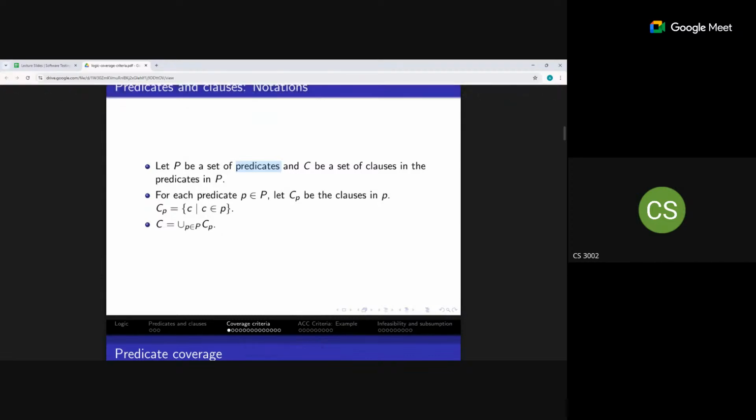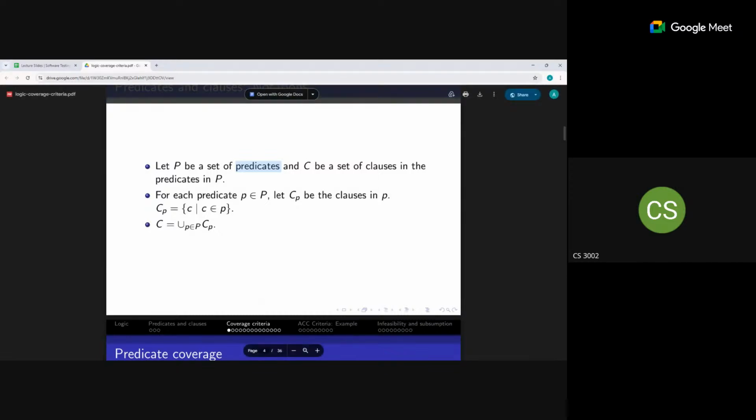But in general, most of the questions we will be dealing with only one predicate at most, because otherwise, if we have too many predicates, it might become time consuming to deal with them. But the general idea is that when we say we're going to apply these logic-based coverage criteria on some method, that includes all predicates that are there. Therefore we say P has all predicates.